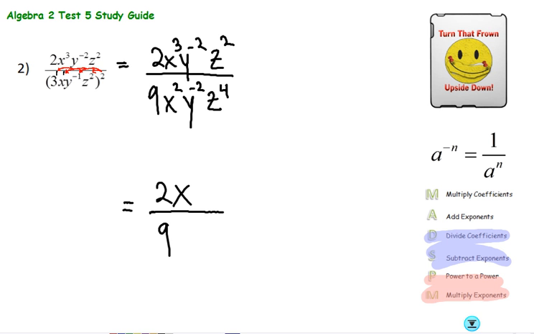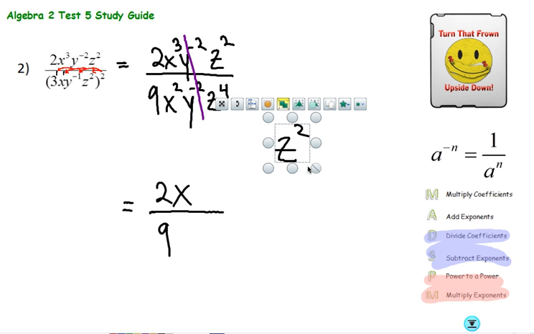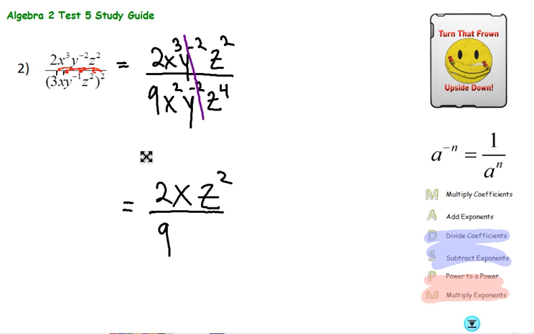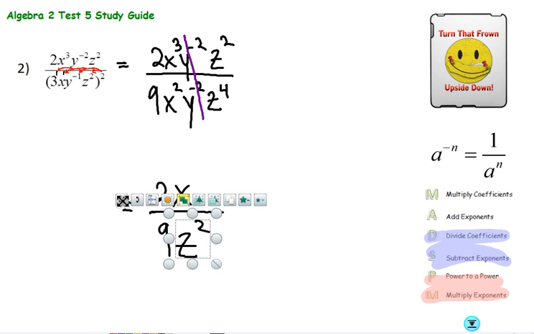Now, anything divided by itself is 1, meaning that it just cancels. So y negative 2 divided by y negative 2 would just cancel. So those two things would cancel each other out. And then what you're left with, you've got 2 and 4. So if you subtract, 4 minus 2 is 2, right? So you've got a z squared, kind of same situation there. You've got a z squared left over, and then the question becomes, where's that going to go? Does that z squared go to the top with x, or does it go to the bottom? Again, ask yourself, where do you have more z's? You've got more z's on the bottom, so the z squared would go on the bottom.